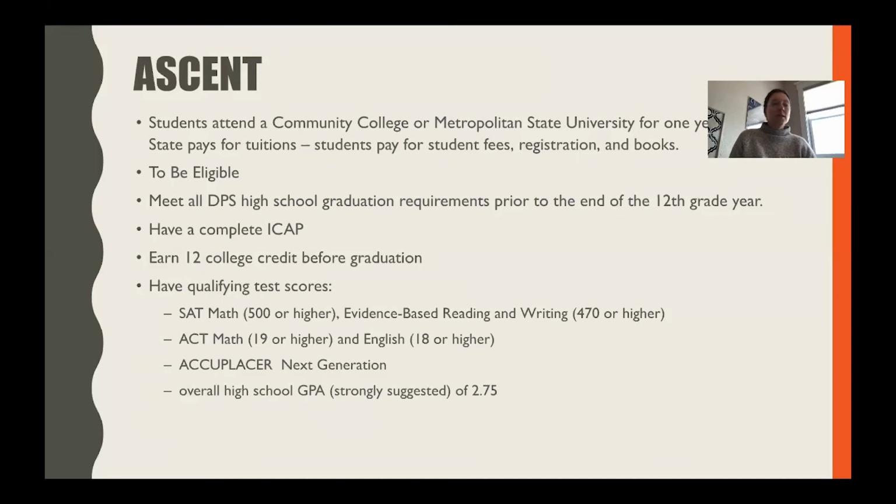And with that said, students would apply at the start of senior year, and then they are accepted, and it is based off of state funding and state budget, but it is something that we've had a couple students connect with the opportunity each year, and it can save thousands of dollars if a student was to do Ascent, take a bunch of their prerequisites, and then transfer. You are looking at anywhere between a $10,000 to $20,000 savings, depending on where your student is looking at attending. So Ascent would be something that a student would want to speak with their counselor about at the end of their junior year, so that they can make sure they know all the deadlines.